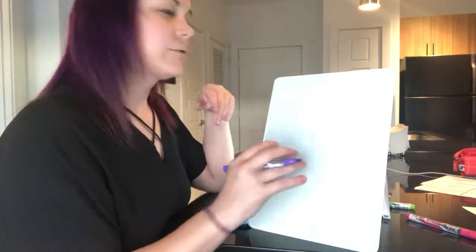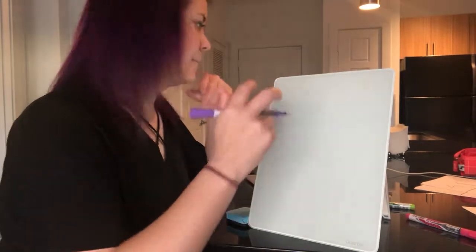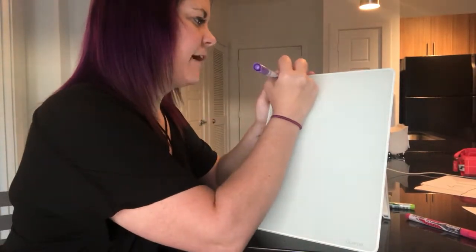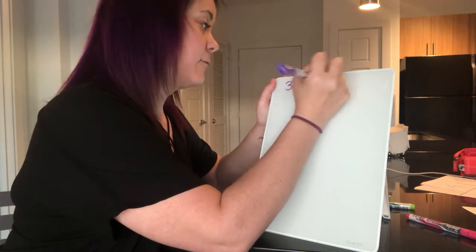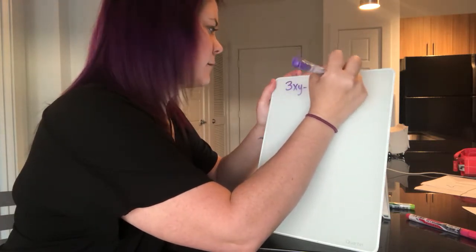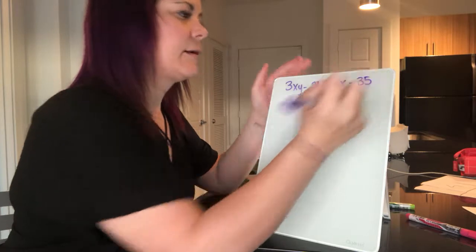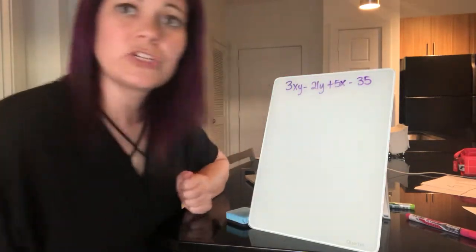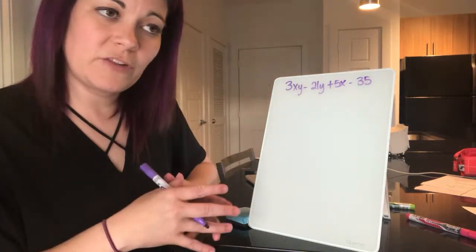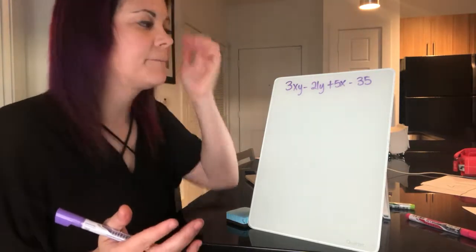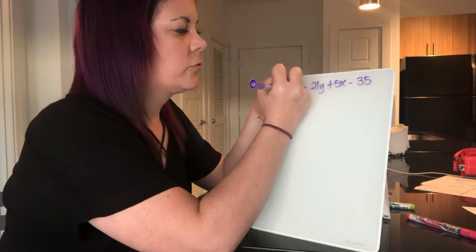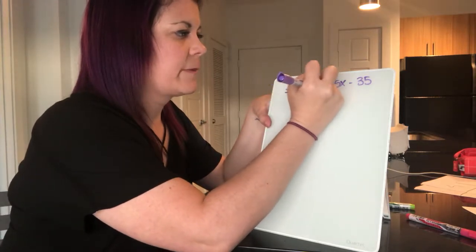So factoring by grouping is done when there are four terms, okay? Most of the time it's done when there are four terms. And what you do is you group two terms with each other and then the other two terms with each other, and you find the greatest common factor of them. So you group this and you group that one.